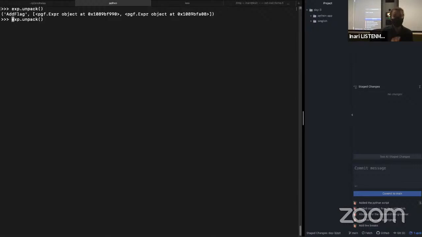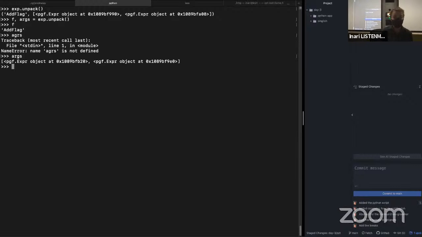So from this we can extract: f, args equals x.unpack, where f is this add flag, and args is, my typo, this list. Then what we can do again is a.unpack for a in args.